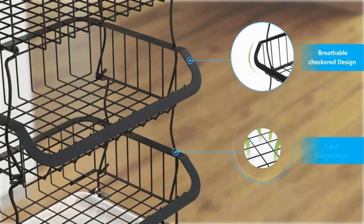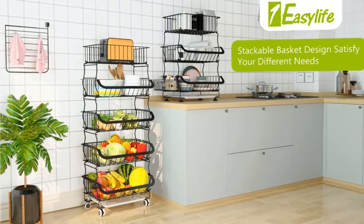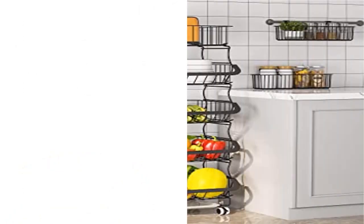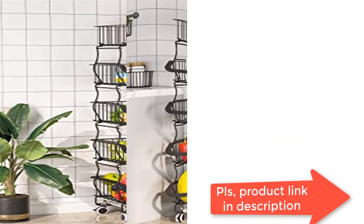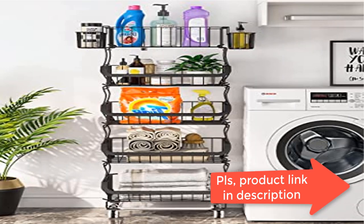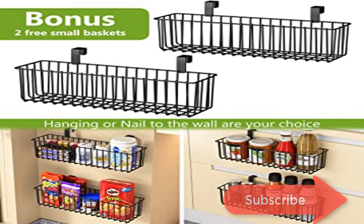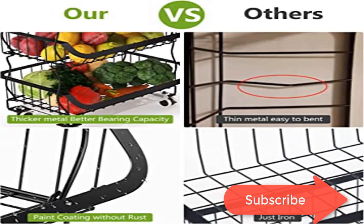Five tiers, stackable basket — the stackable design lets you take this wire basket apart into two parts, giving you two stackable baskets. There are two ways to assemble the foot: one is with wheels, the other is with foot pads. When you choose the foot pads, you can place it on a table. The material of the fruit metal basket is metal with a powder coat, which adds to the service life and prevents rusting and scratching.